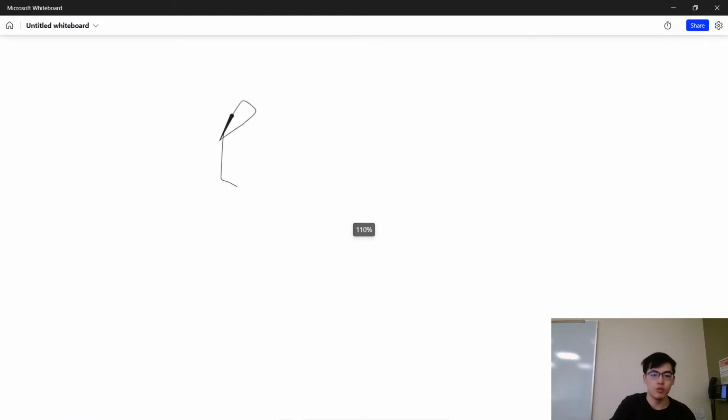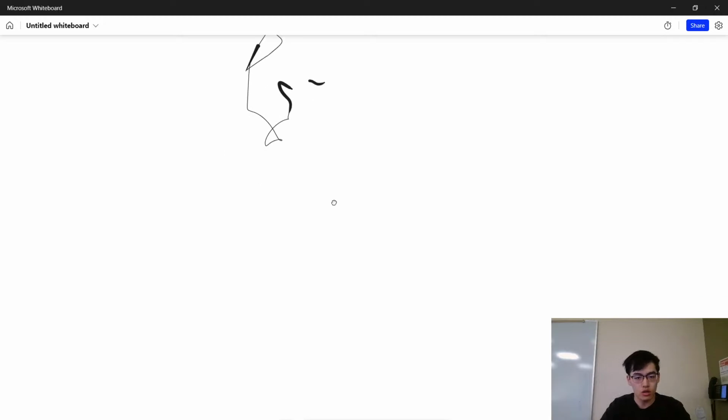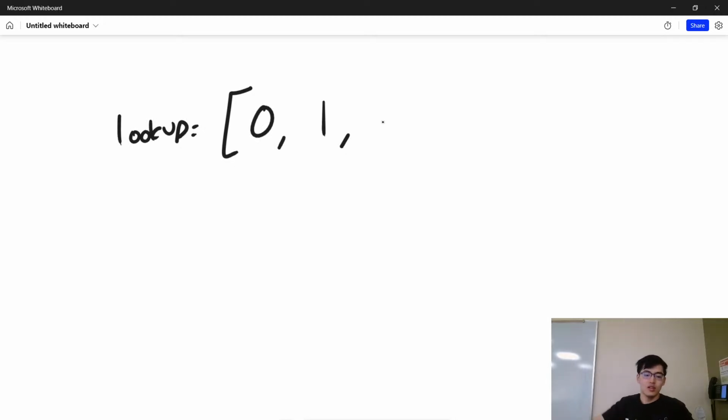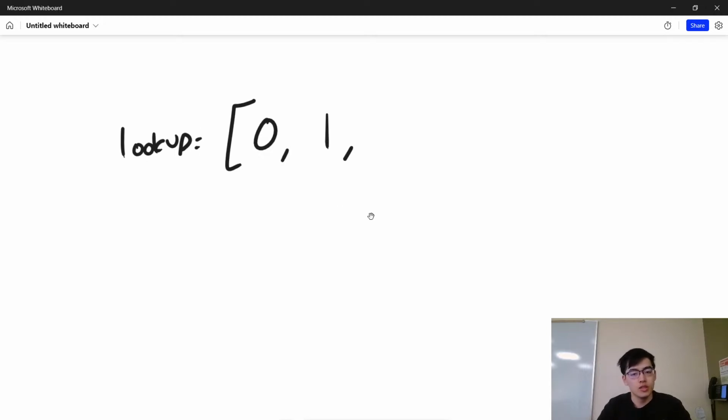I'm going to start it off as just a small one for now, and we'll get to the code later. I'll just put it there for now. How about I call this one my lookup? 0, 1. And then we'll compute the rest. And then I'm going to do a for loop for this one, all the way to 1,000,000.